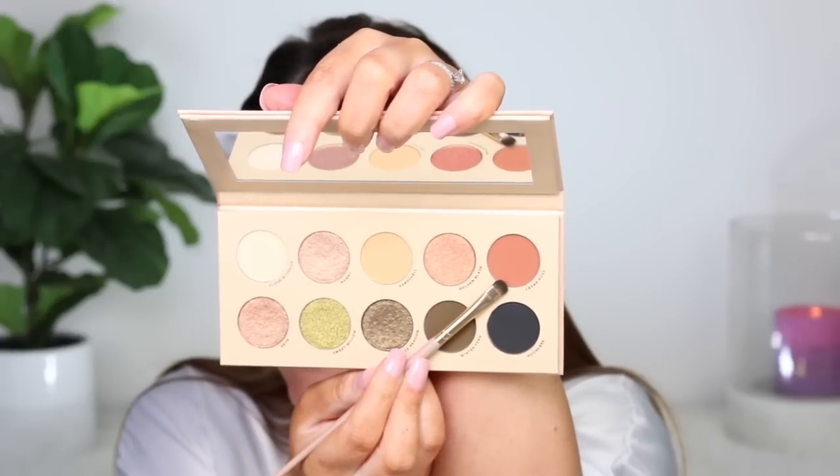I'm doing the whole lash line, keeping it really tight in the inner corner. Before it fully sets, I do one eye at a time — I use a smudger brush, the L40, and go in with a dark brown first, then just go over top to start smudging and smoking it out. I only smoke out the outer half of the liner, not the inner corner where I want it nice and tight. Then for fun, I'm blending it further with the shade Cedar Rose along the edges for more dimension — a really nice soft gradient.